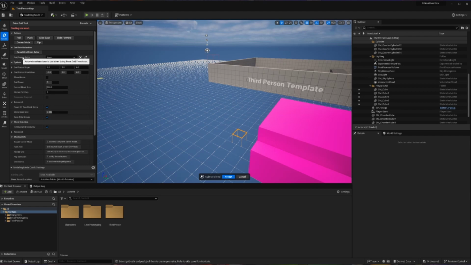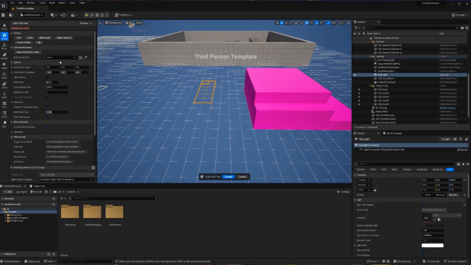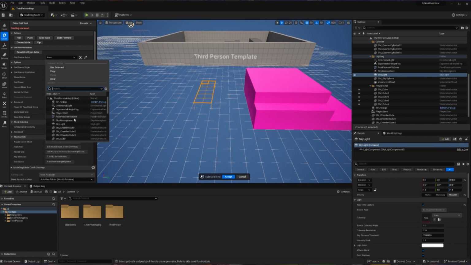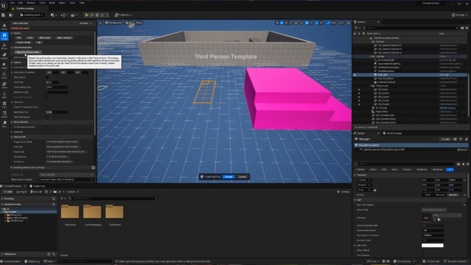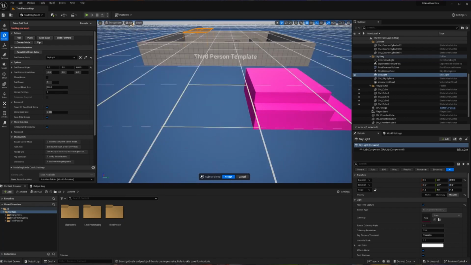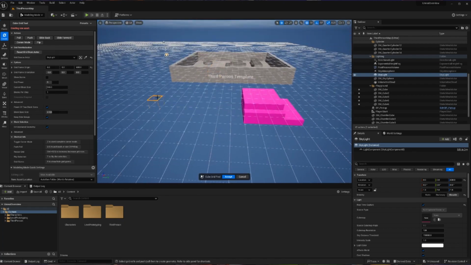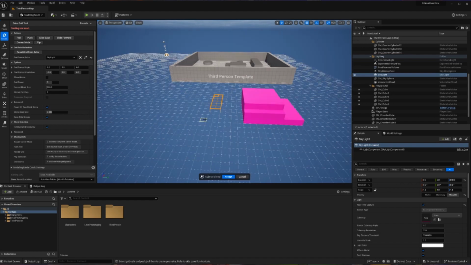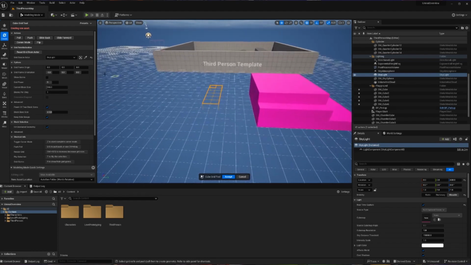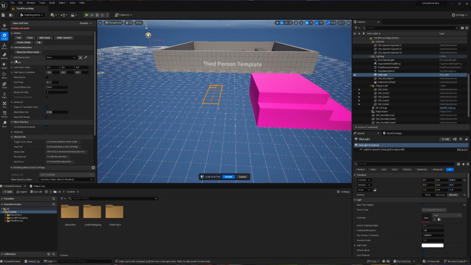So now with the bare bones out of the way, let's go and talk about these settings over here. First, we have the grid source actor. This only exists to set the parameters around where your cube grid is forming. So if I go into this grid source actor, it brings up everything that would be in your outliner. And if I change this to say the skylight, and then I hit reset grid from actor, you will see that everything changes to be based on where the skylight was. So now I would be building up here based off of the parameters that are set by using the skylight as the base. But I'll just undo that and quickly reset this to nothing. Besides using this as the origin point for our grid, this has no use.